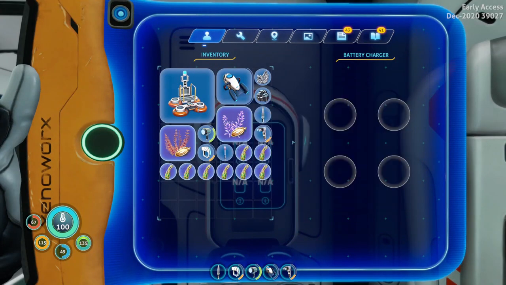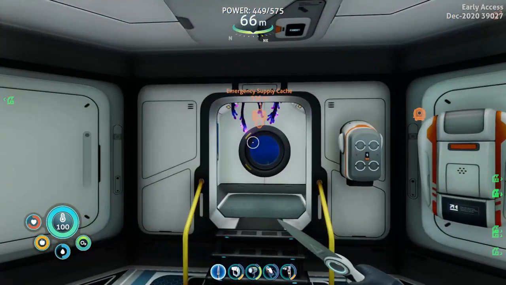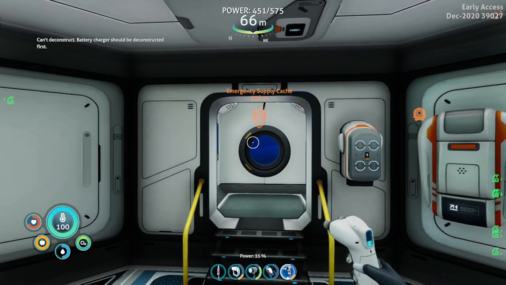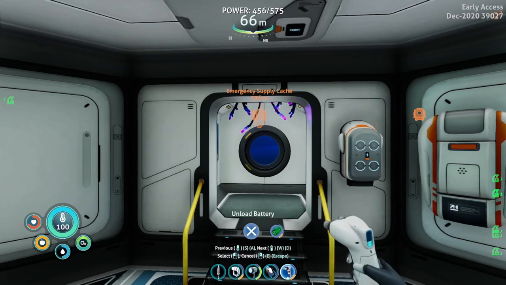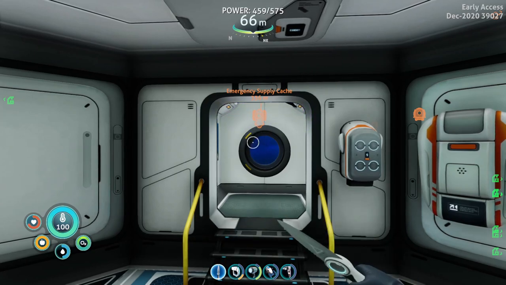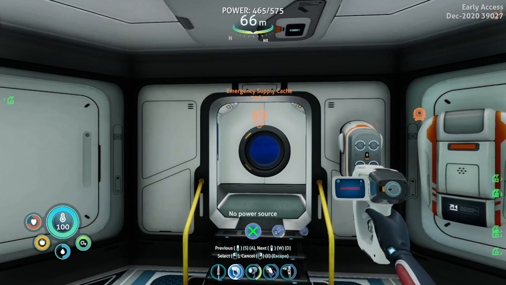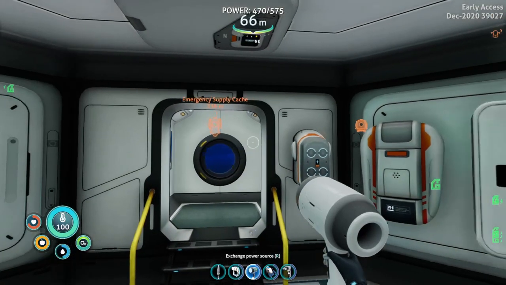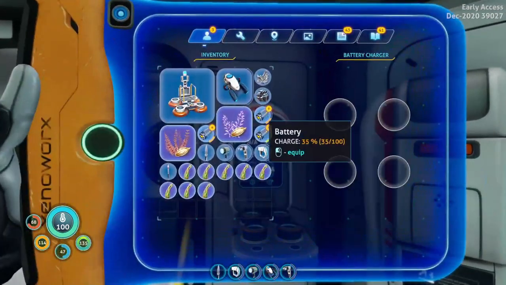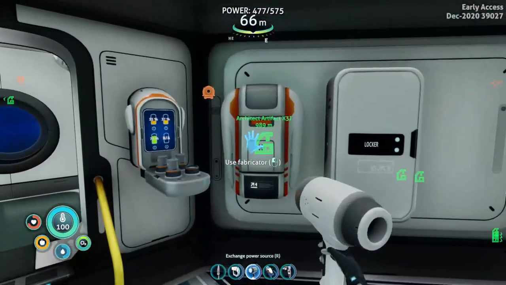Yes, so you have no battery. However, whoops. Hang on a second, I'm pressing all the wrong buttons. You unload. You unload. And you unload. And then battery charger. Boom, boom, boom. That one doesn't really need to go in, but, you know, it is what it is.